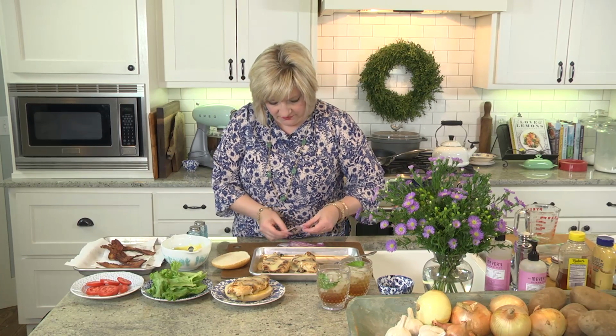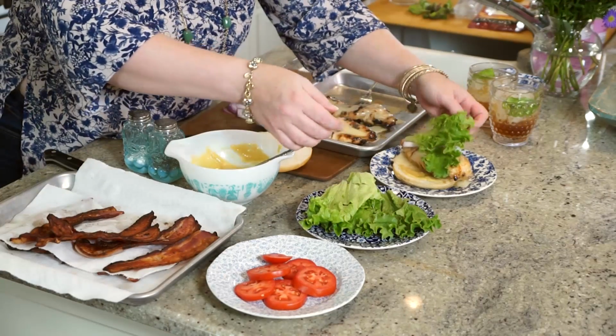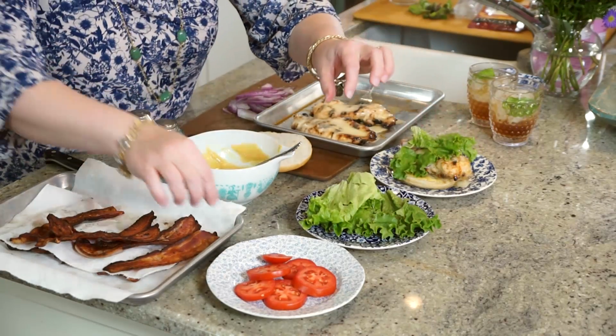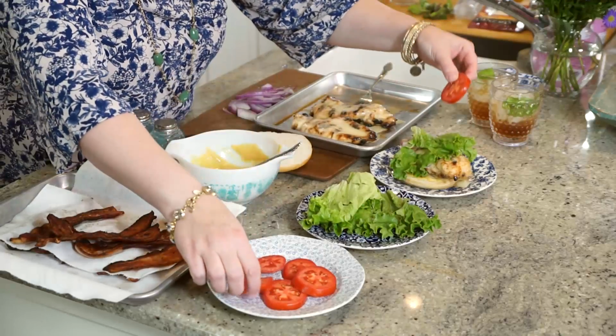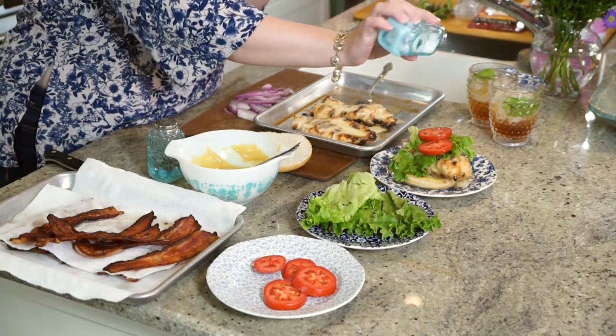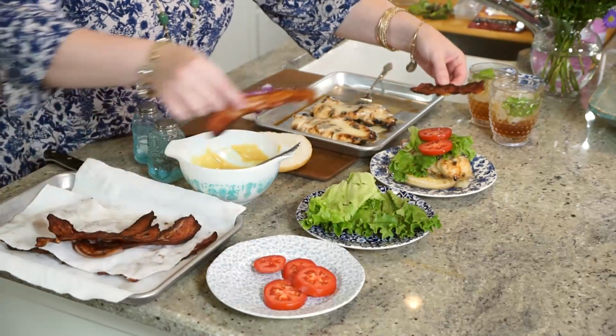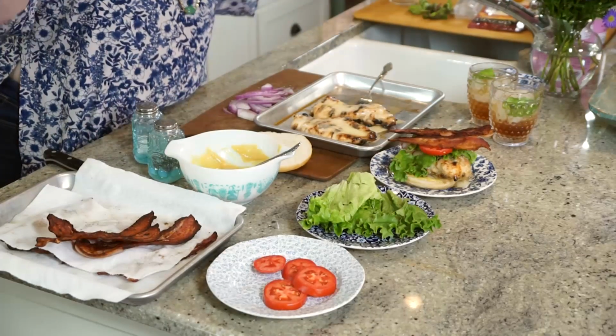I'm gonna do a little bit of thin purple onion, a pretty piece of lettuce, a couple of pieces of these tomatoes, and I'm gonna go ahead and salt and pepper those just a little bit, because you want there to be just a little bit of seasoning on those. Bacon that we've just been waiting on. Oh my gosh, look at that. And a top. And if you wanted to put more sauce on it, you just go right ahead. At home, Derek Specials and tea lemonades, Arnold Palmers.